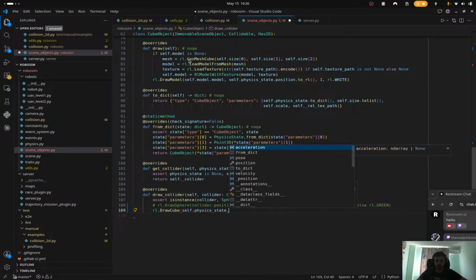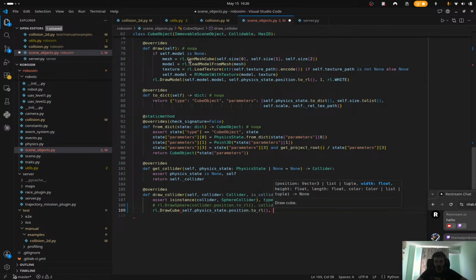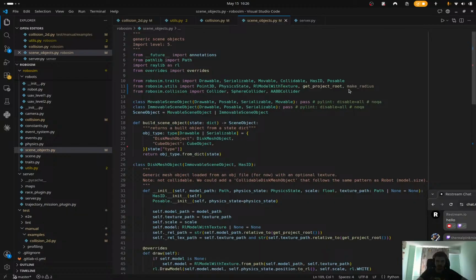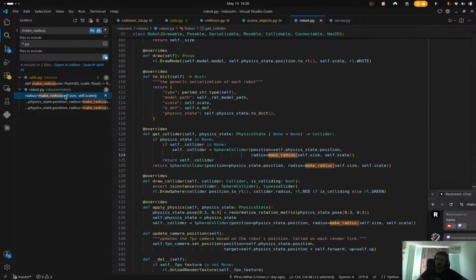No, so physics data position to raylib, width, height, length, self dot size. And I think this one is supposed to be like this. Okay, so this one should be like this. Make radius. Is it a thing anymore? Yeah, they have make radius.